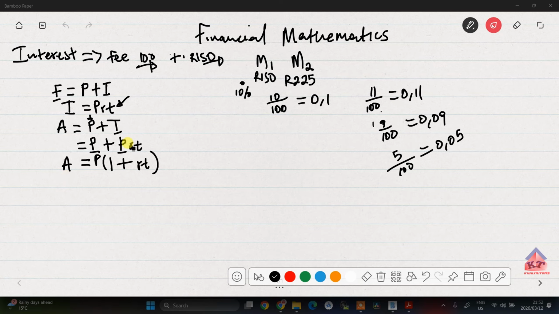This way of calculating interest is what is known as simple interest. So whenever you hear the term simple interest, it simply means that your interest is calculated based on the principal amount like we did here. Okay. So let us look at examples where we are going to use this formula. I'm going to take the examples from your assignments.